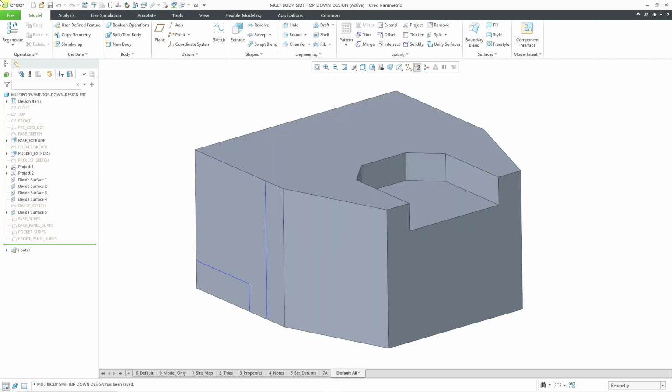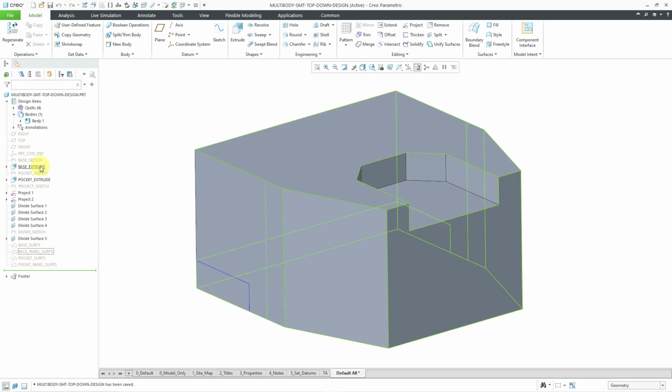The last example that I want to show you is how you can use sheet metal and multibody in a master model context. Here I have a part model. It has a single body. It is a solid body. I have a main extrude, and then there is a pocket that's created in here. And I have some projected sketches that I used to divide up some of the different surfaces. And then I've copied those surfaces into some quilts. And so I want to use this as the basis for creating some sheet metal bodies.